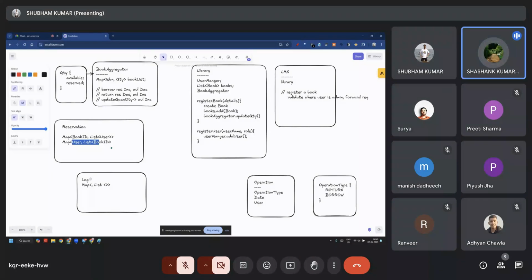Yes, meaning in the reservation you can keep that info, right? And that's the answer of reservation. That's the thing that should be answered by the reservation object. Like who is reserving which book? This book is with whom? That's the reservation object. So if you create a log, it could either be a duplicate, or it is intending that you are creating a ledger kind of entity here, which is maintaining lineage.